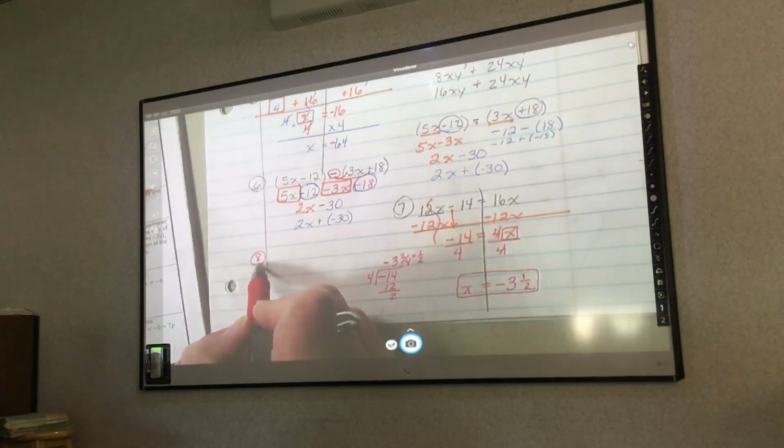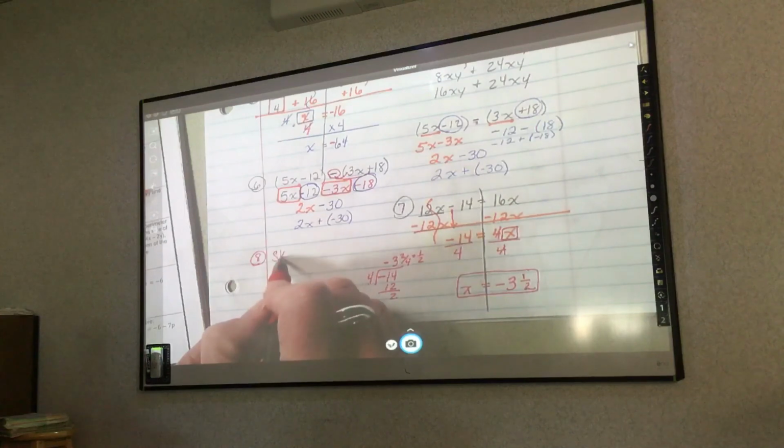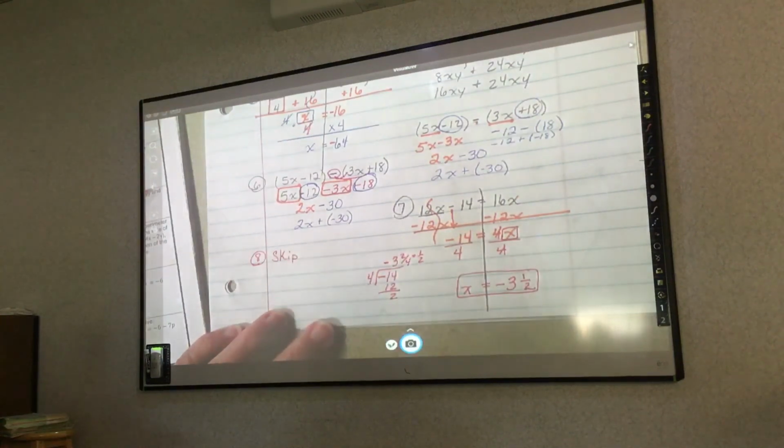Number 8, we are going to skip right now. I do not want to have you guys go absolutely crazy on me. Because I'd write it down, you'd copy it, and you would be so confused, your heads would be spinning. You're right. But we'll get to that point to get to number 8, so that's okay. I think so too.